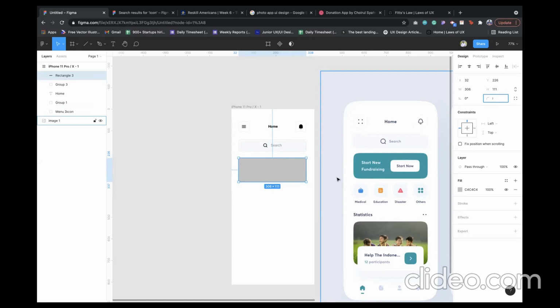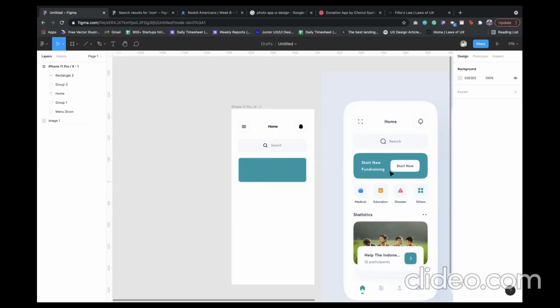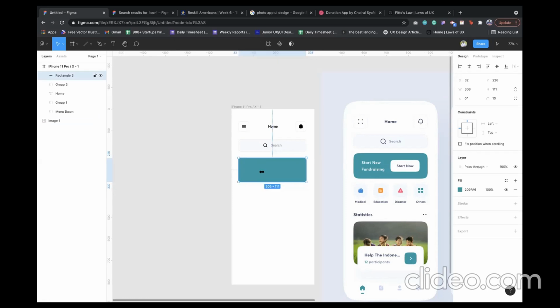So I'm going to click I on my keyboard again. Clicking I brings up the eyedropper, I will get this color. If you have any app that you know that the color is beautiful, you don't have to start thinking of how to get the color. With the eyedropper tool, every color is at your beck and call. So I'll use 10 again to give it the border radius. We need more, so I'll use 20. I think this is better.